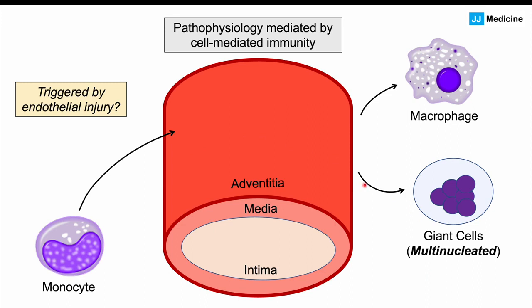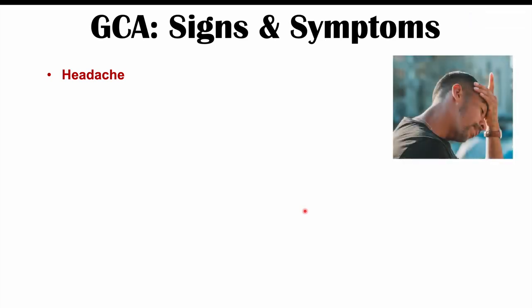And you can imagine that if there's inflammation, there's going to be impingement of the blood vessel. There's going to be constriction of the blood vessel, and that's going to cause a lot of the signs and symptoms, which we're going to talk about in a moment. So let's talk about those signs and symptoms now. One of the signs and symptoms of this condition is a headache. We talked about how many of the blood vessels affected in this condition supply the head. So if there's constriction or impingement of those blood vessels, we're going to have a headache, or issues with head pain.